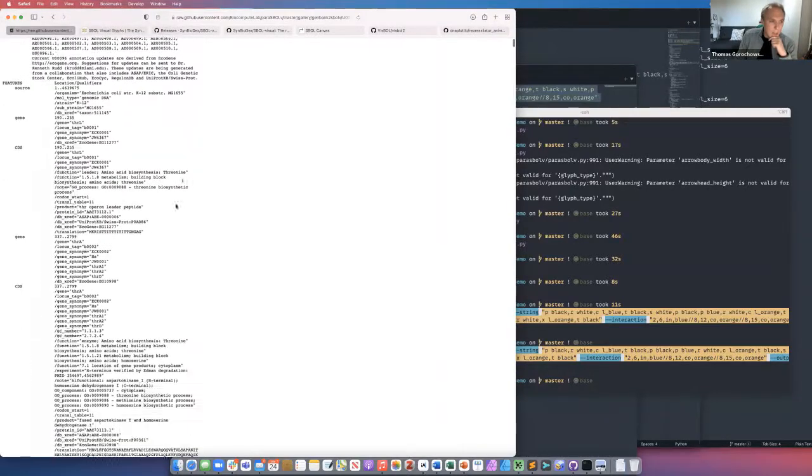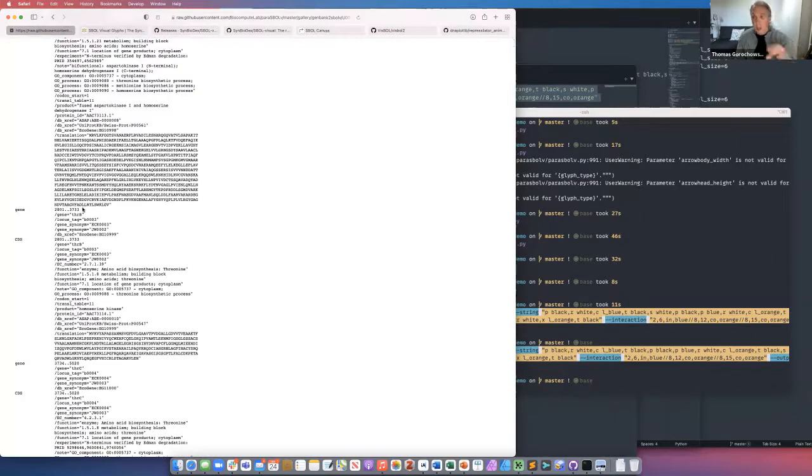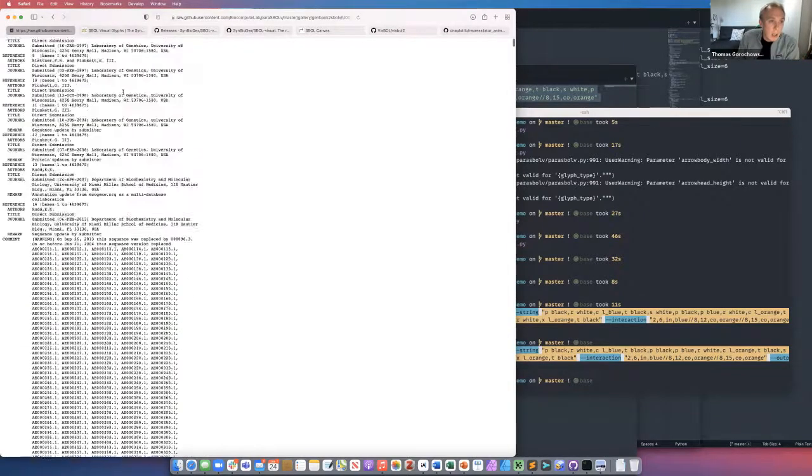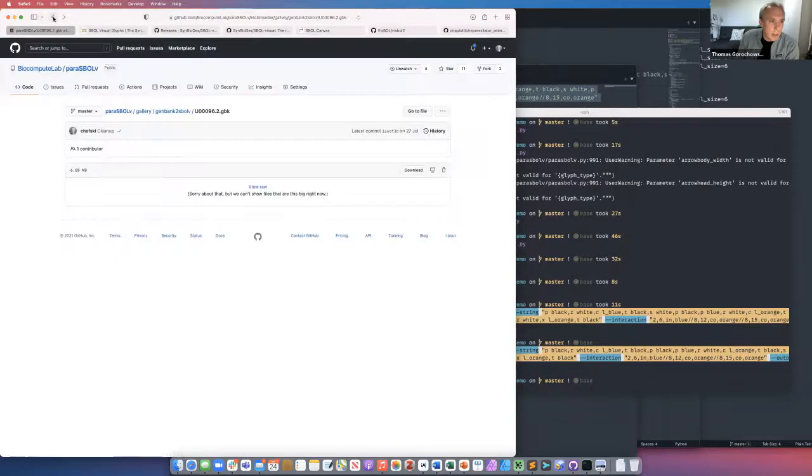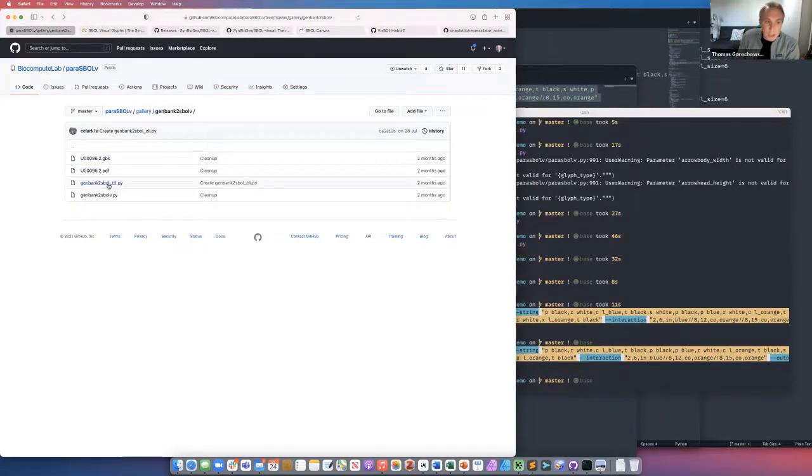And it allows you to say where certain things are, as well as actually including sequences and other sorts of information. And so in terms of the question we have, it's very easy to parse that file and pull out whatever information is relevant for you. So there isn't really the need to build a stack per se. It's more just a parser that can take a GenBank file and generate a construct with the right elements within it, as well as maybe styling options that you might be interested in.